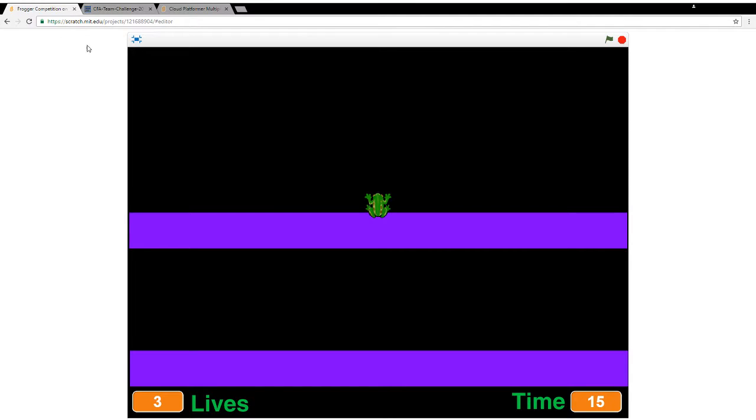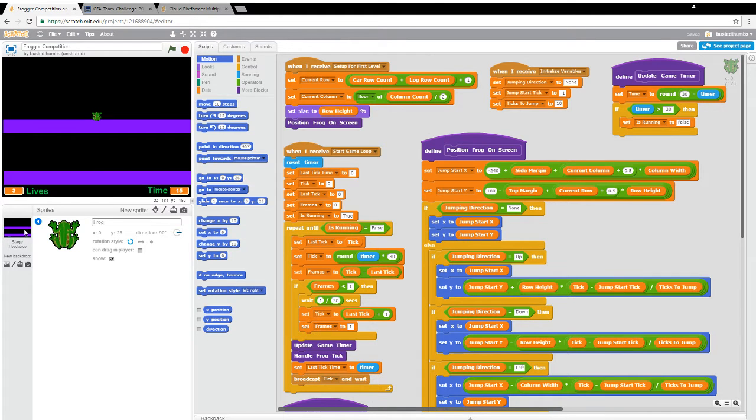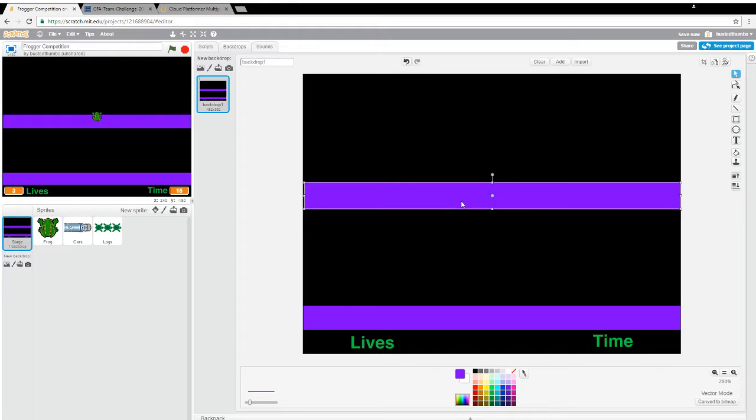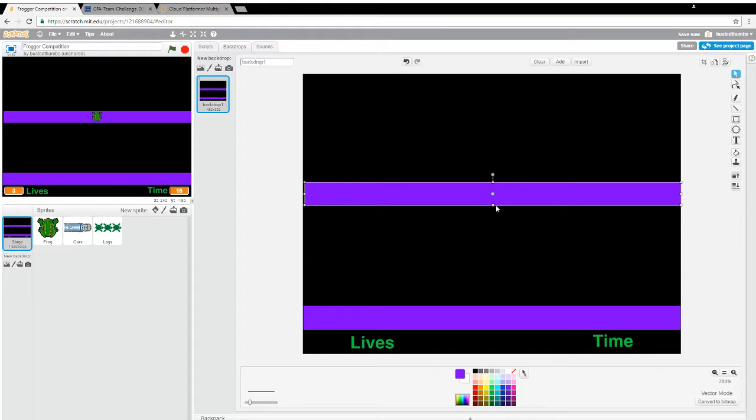So I'll stop it right there, and I'll go back to my stage, and I'll go to the backdrops, and I'm going to make sure that this guy expands all the way over to the left, and I'm going to make him just a slight bit smaller, because that's what we learned. He needed to be a slight bit smaller. And I'm going to move this guy up until he covers my frog. And I'm going to make him a slight bit smaller too, like that, and make sure that he goes all the way to the edge.